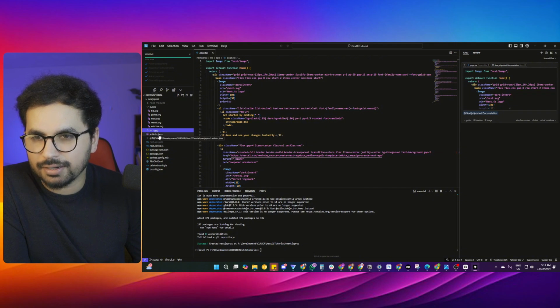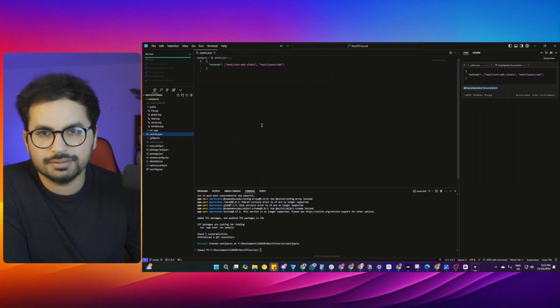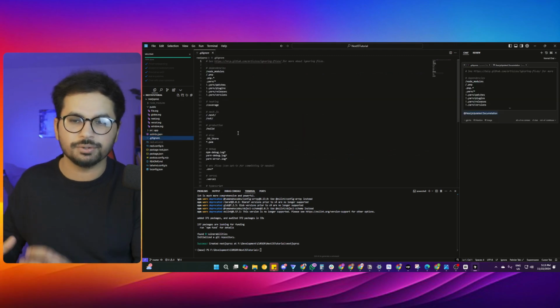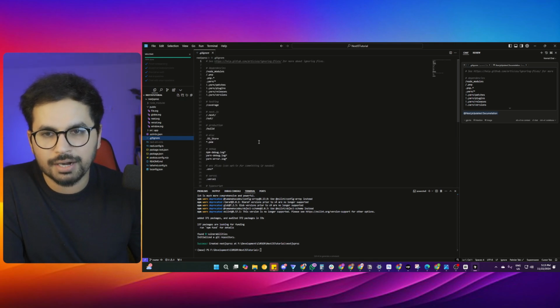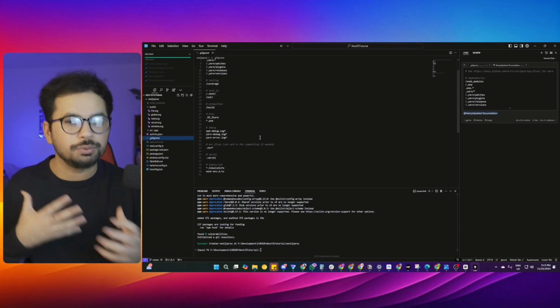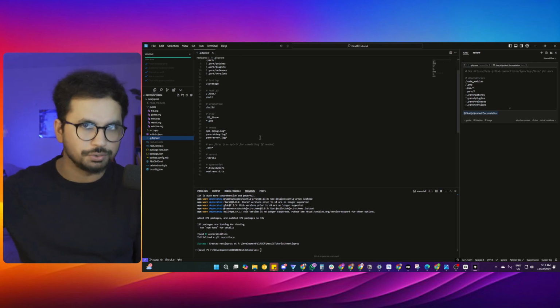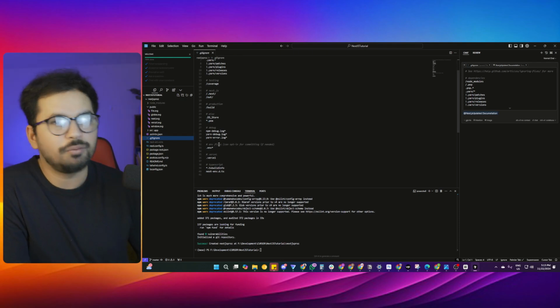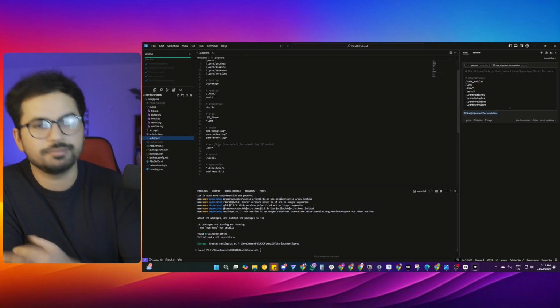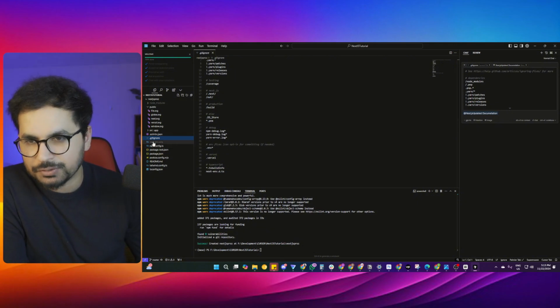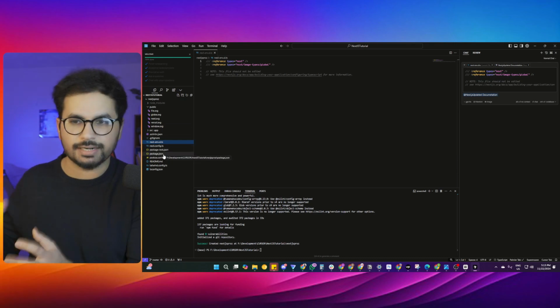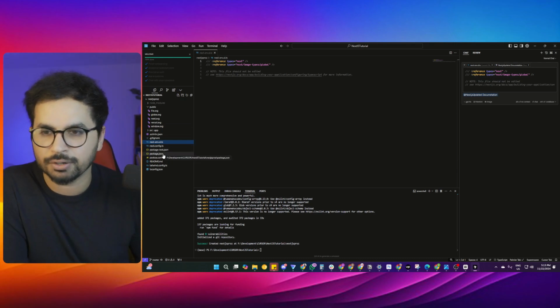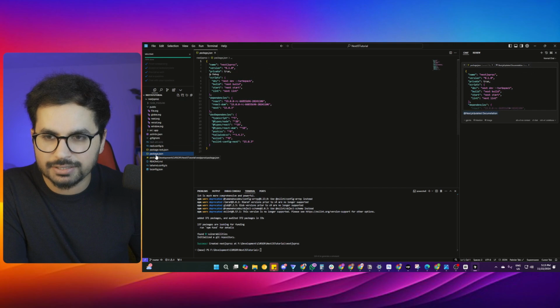And the next is eslint.json. Remember it asked us about ESLint. Then there is a .gitignore. What is .gitignore? All of these are dependencies and files that we do not want to push to GitHub. What is GitHub and how we push code to GitHub? We'll come to that later. Then it has just created the standard Next.js 15 files. The important file here is this package.json file.